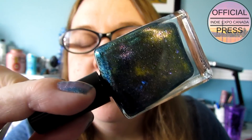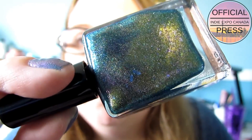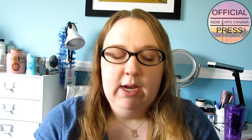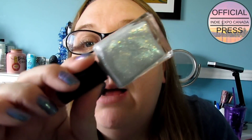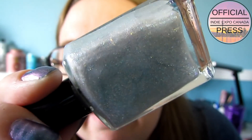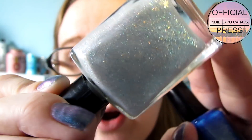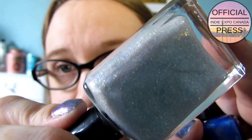The little gift bag from Bee's Knees had three polishes in it and a double-ended magnet. This one here is actually a magnetic polish called The World - look at the blue flakies in that, gorgeous. I love how she has a little sticker on the side of her bottles noting that it's a magnetic polish, because I have some polishes where I get confused about which is the magnetic one. The other polish she gave me is from the newest collection that launched at Indie Expo - this is called The Dreams That Are Answered and it is absolutely gorgeous. This was actually on my shopping list to buy, so when I found it in my bag I was very happy.